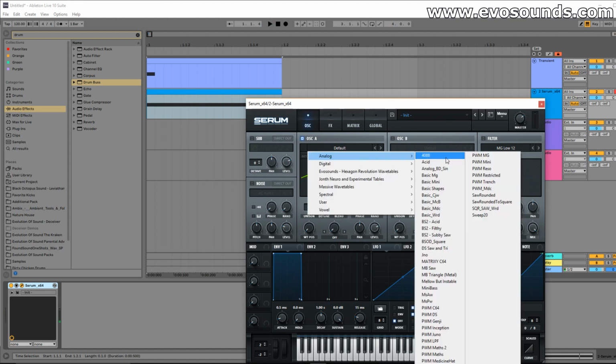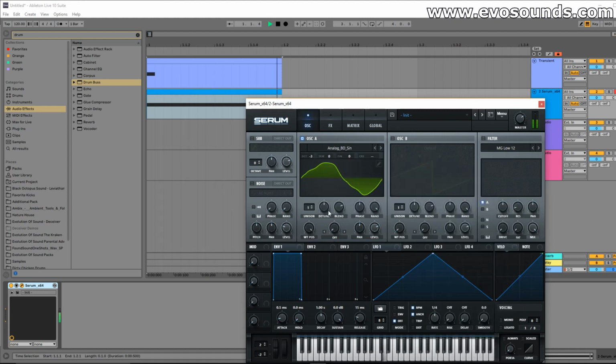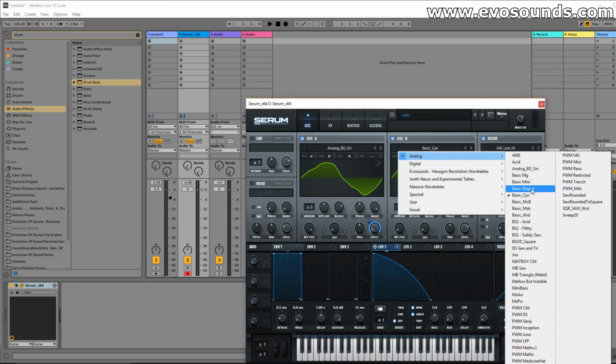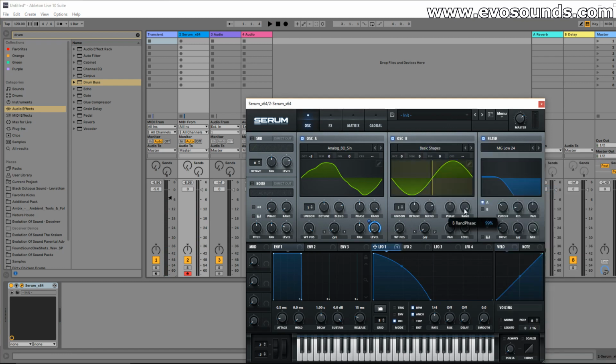Okay, of course, we're gonna go with the standard analog BD sine from there, and then we're just gonna shape it with this guy here. We're gonna add a filter, of course, to get rid of some of those. Maybe around. Okay. We can always mess around more here, and we'll probably come back to it if the kick doesn't sound right from the get-go. So let's see.